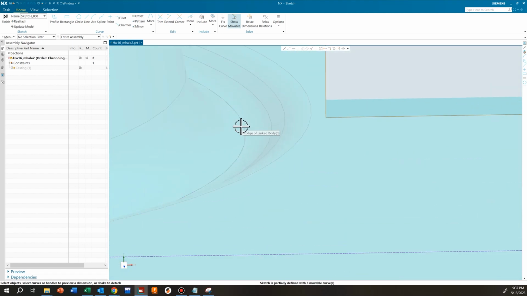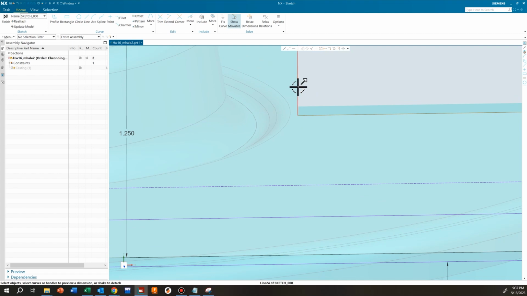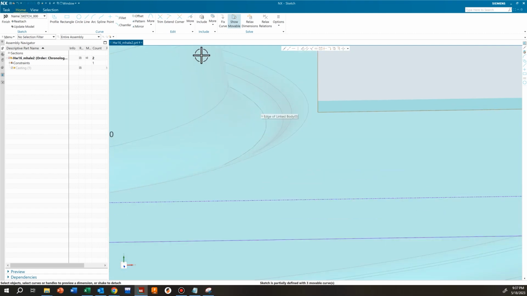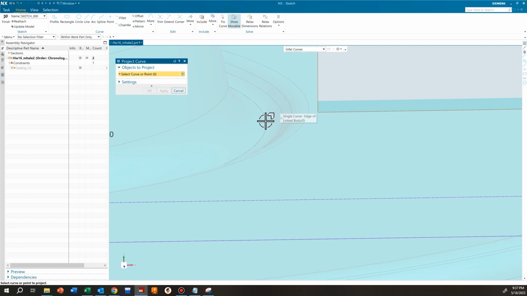And what we want to do is project this line so that we can line it up with the edge of our box. So we'll come up to project curve, and we're going to do this line. So it's the line before the bottom one. So we're going to project that.